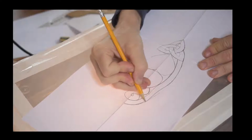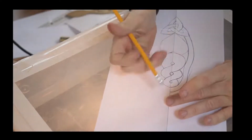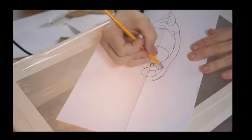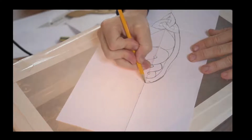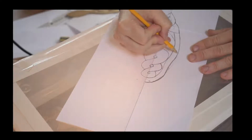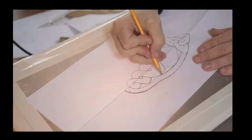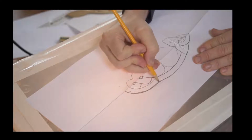Yeah, so we're going to bring that around, and it allows us to just change that shape at the top as well. But again, this is a live demonstration, and that's the idea of it. This is live. The love spoons that you see me designing in this demonstration, afterwards I may actually decide that I want to change things on all of them. But that's just part of the process.